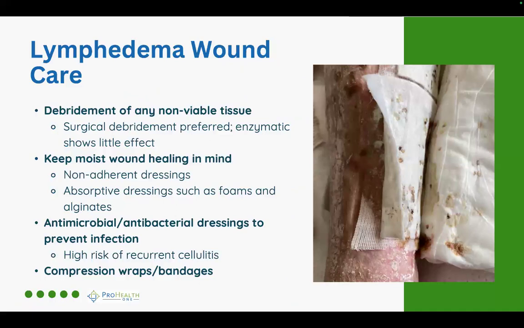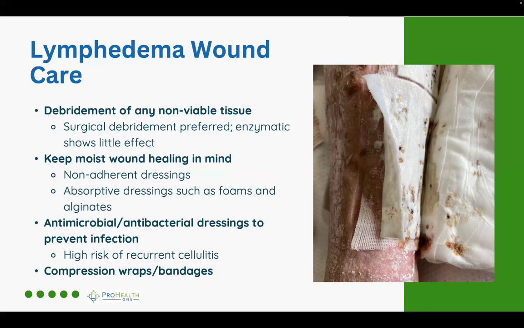And then, of course, there's the all-important wound care. A lot of times when we see patients, especially in those late stages, where they end up with ulcerations from the lymphedema, very careful and good wound care is something that we pay close attention to. Of course, when the need arises, we debride any non-viable tissue.